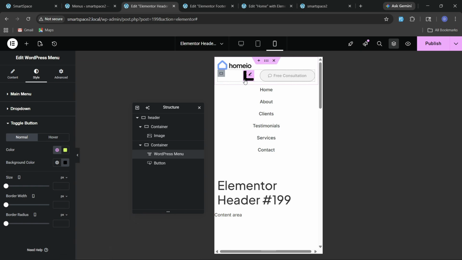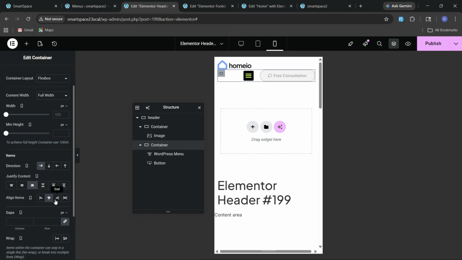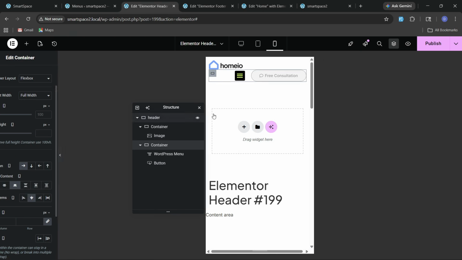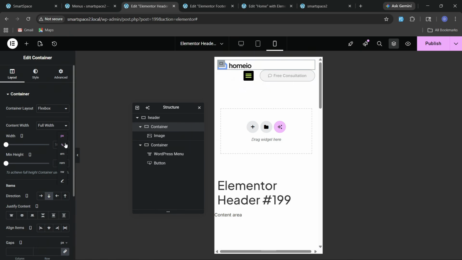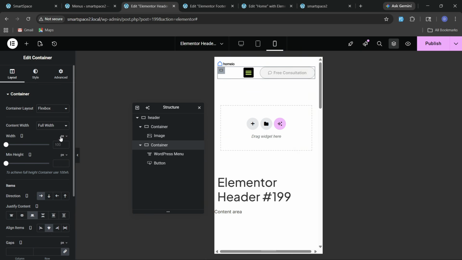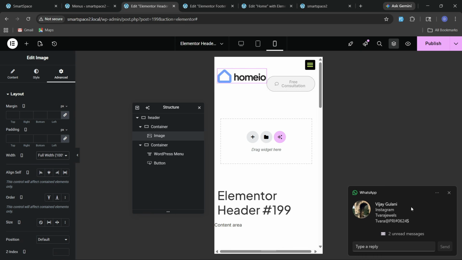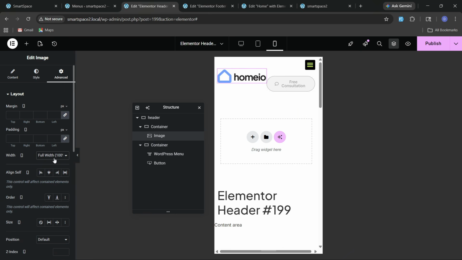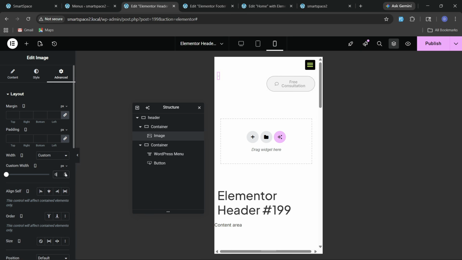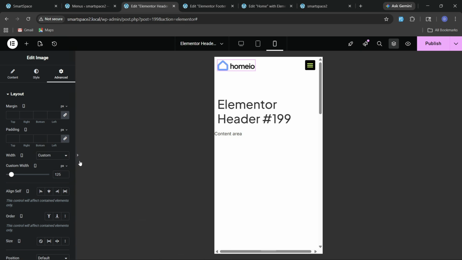Okay, so you can see, so now we can just go to this and we can make everything in the end. Okay, now if you preview this, we can have this. There is one problem, we have this container, so let's make this 50%, and here we can make this 50. Also we can make this container, and here also we can make this 50%. Okay, so this will be side by side now, and for this we can make this to full width. Okay, here also we can make this custom value, like we can just increase this. Okay, now you can see we have this here.